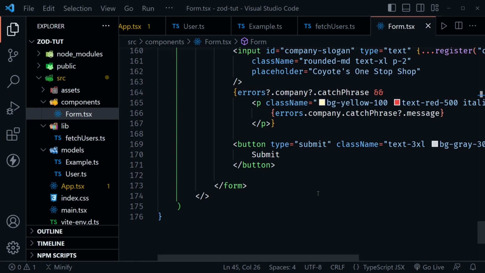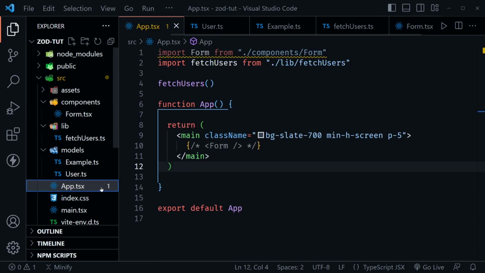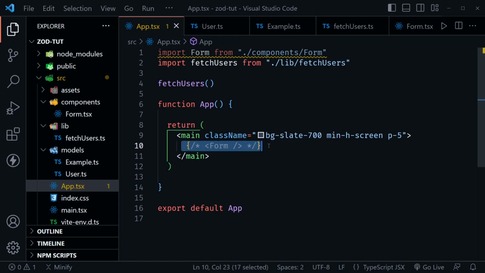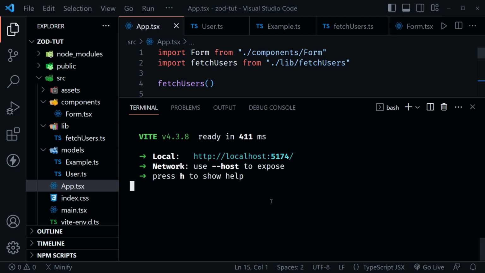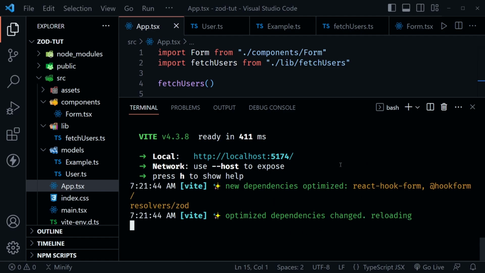So now let's go ahead and look at the form and see how it works. And for me to show the form, I'm going to need to go to the app component that we have over here and go ahead and remove this comment so the form will actually display. We were already importing it, but I had it commented out. So now that we have that, let's open up a terminal once again and type npm run dev. If you remember, I had previously stopped the dev environment from running because we installed everything else we needed for React Hook Form as well. Let's go ahead and click localhost 5174 and we'll look at our form in the browser.